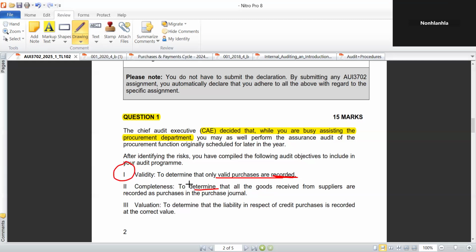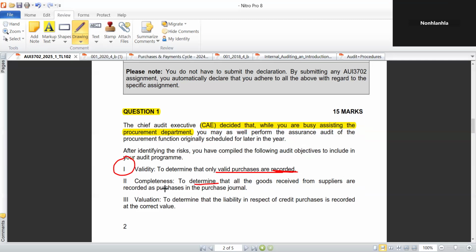With the second one, to determine that all the goods received from suppliers are recorded as purchase transactions. Here's what I want you to observe. Goods received from suppliers are recorded in the purchase journal. Goods received notes are part of your source documents, and to ensure that the transactions for the goods received notes are captured, obviously in this case, in the purchase journal.